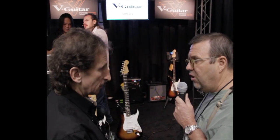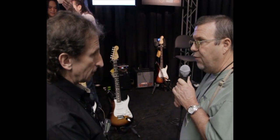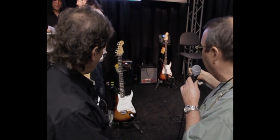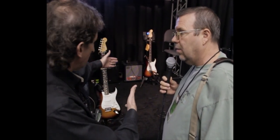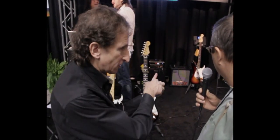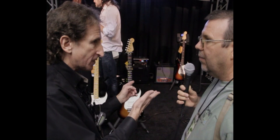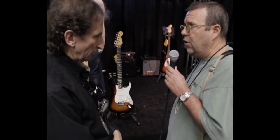On the G5, how many models are there? There are 20 different guitar sounds — models of other guitars. And there are six tunings. So how do you get all 20 models? The knob selects the different instruments. When you're using the electric models, the five-position switch on your Strat becomes the pickup selector for those instruments. When you're in the acoustic band, acoustic guitars don't have a pickup selector, so you select different acoustics with the five-position switch. There are five acoustics in there.